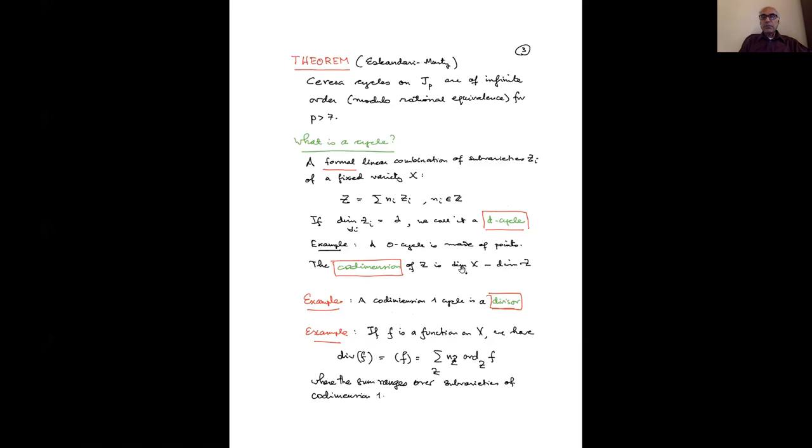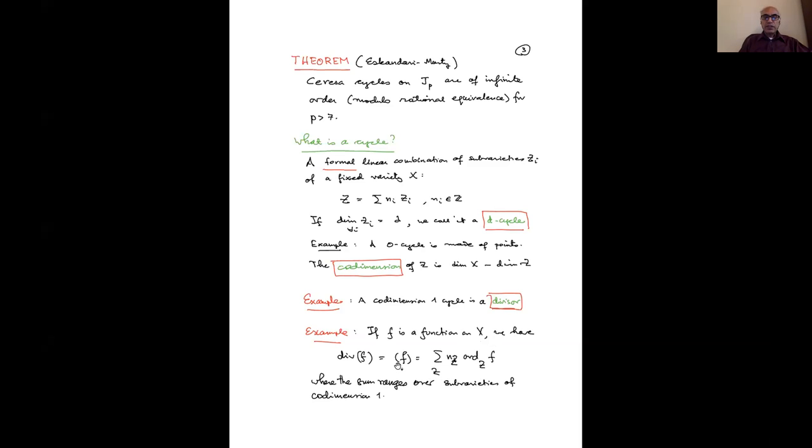So on a surface, for example, a curve is a divisor. On a curve, a point is a divisor. Or a linear combination of points is a divisor. Similarly, on a surface, a linear combination of curves would be a divisor. Now, there's a way to associate divisors to functions on X, a rational function on X. You can look at the places where it vanishes. So I look over the irreducible subvarieties, and along that subvariety, f will have some order. So here's the mistake. This order is some integer times Z, not n_Z, just Z. So that defines a certain divisor.